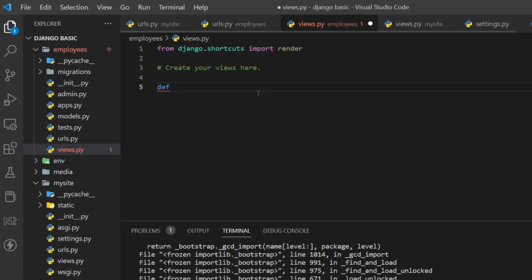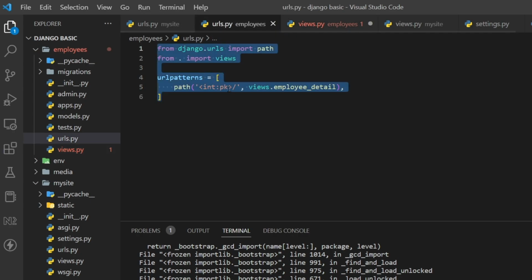To create a view, you say def employee_detail. The view will always take a request. With this request, we also need to take the primary key, because inside urls.py we are taking the primary key.